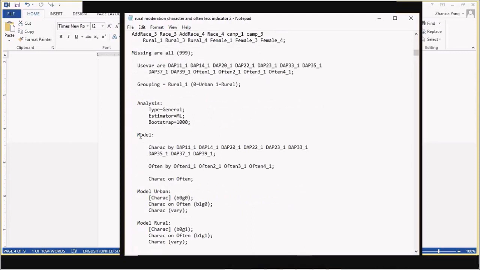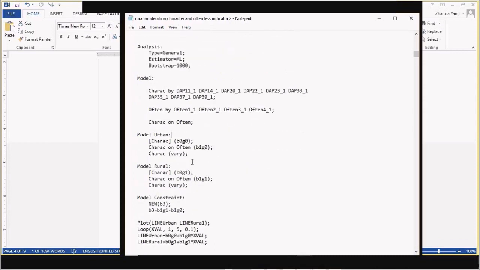We also need to define our model based on what we've seen at the beginning. Here, character development is one of our constructs, defined by all these items, and this is the family practices construct, consisting of all these items, and this is the relationship.